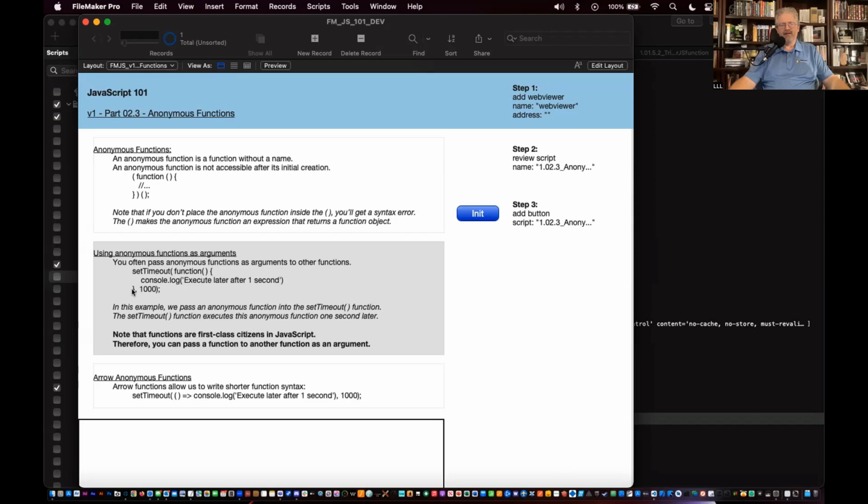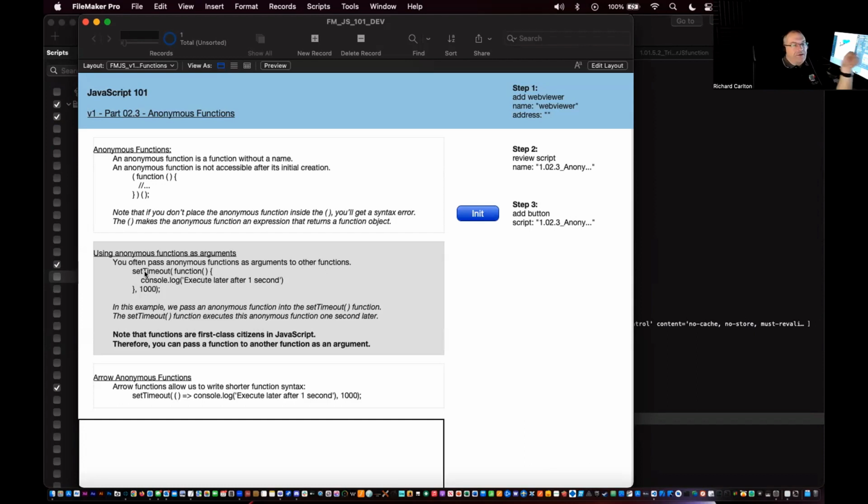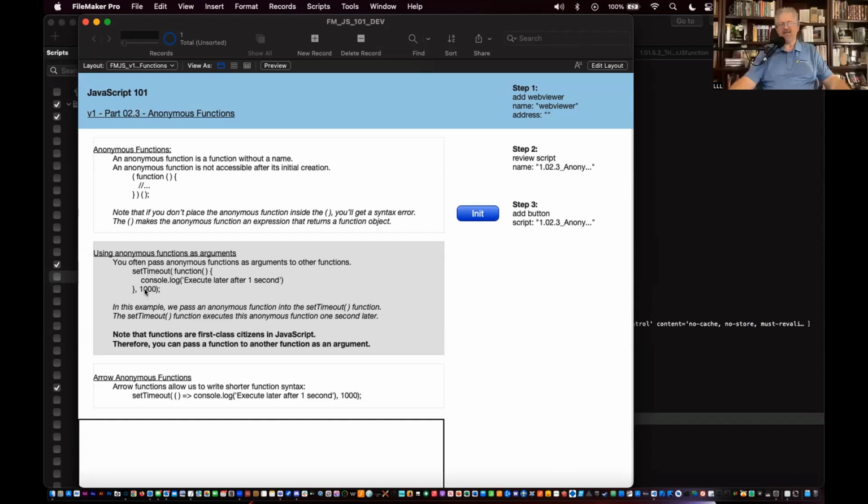Well, the trick is that the immediate function only runs when it's triggered, and the trigger is based upon when this function tells it to trigger. In this case, that function runs after 1,000 milliseconds, or 1 second. So this is a way to delay a function from running until exactly 1 second later, and you're passing a function in as a parameter.